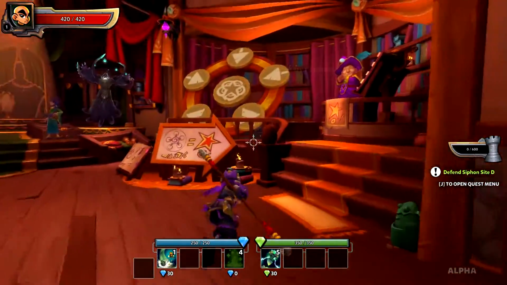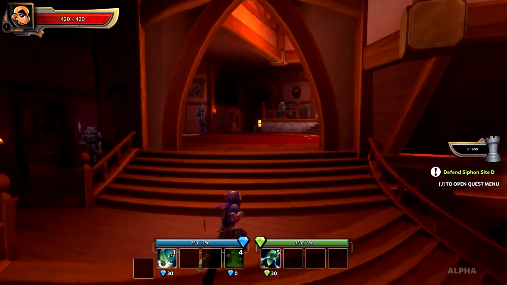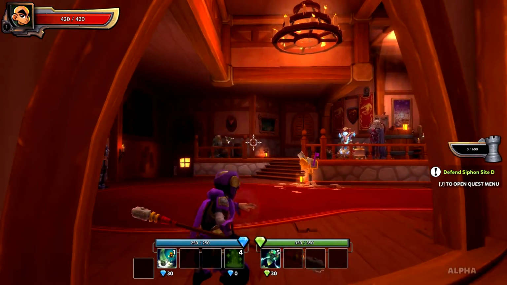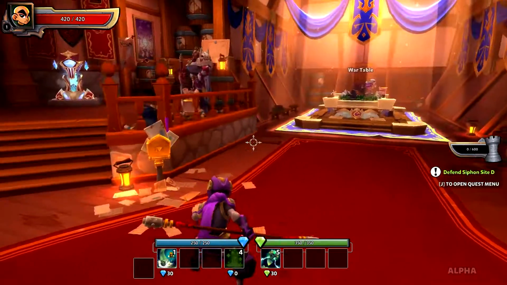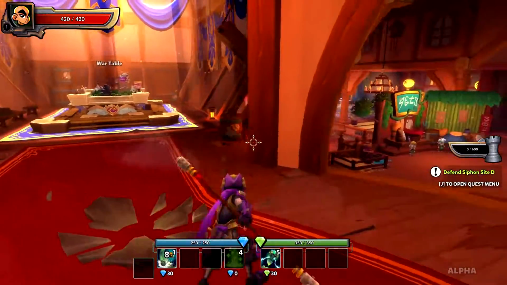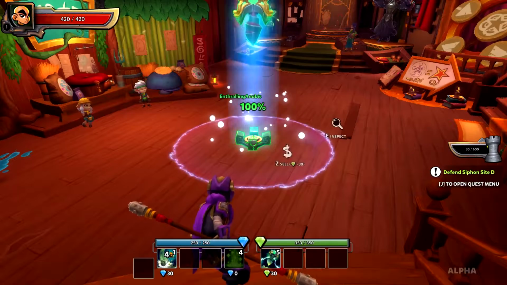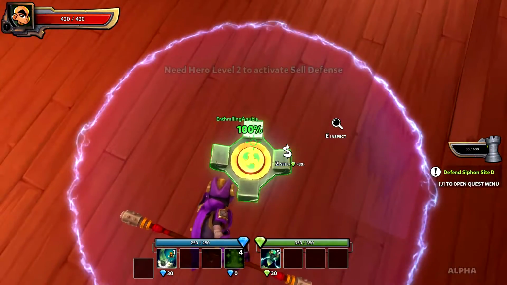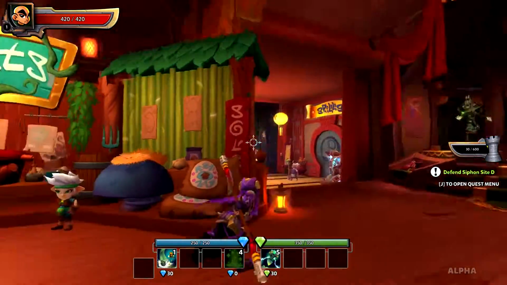So I don't know if you guys have seen Dungeon Defenders 1 or have done anything with that. So it looks like the Monk has a ranged attack as well as a melee attack, which is awesome. That's cool. Okay, so that's his ability that I have right now. It looks like all I have is Lightning Aura. Oh, can I sell? I can't even sell because I'm not level 2.